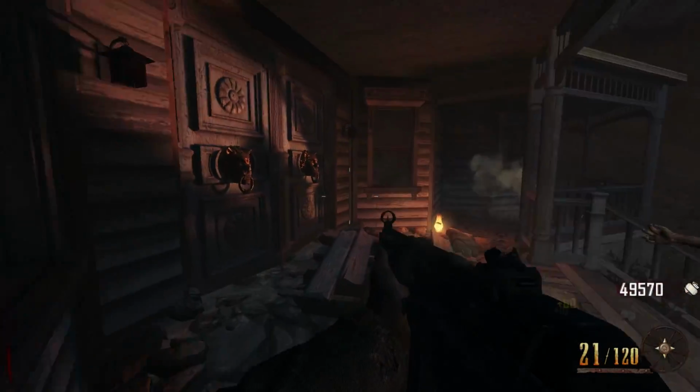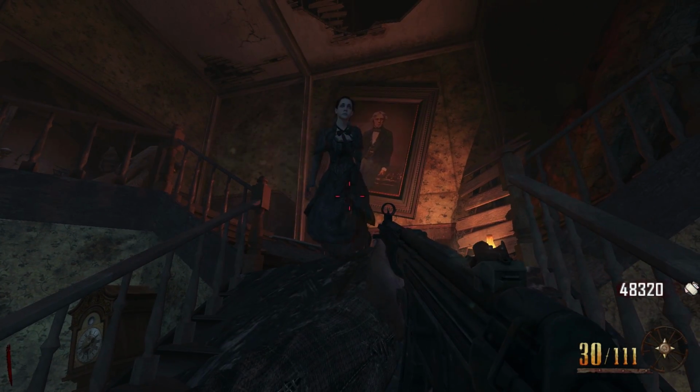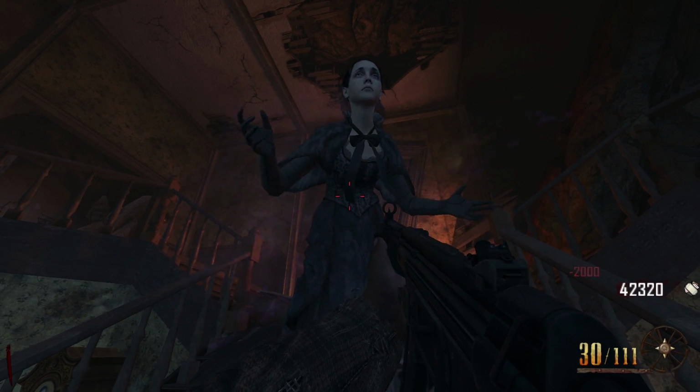So let's walk straight up to a witch right now and let's see, when they steal points or money off you, is it actually associated with health or not? Let's walk up to this witch right now. Let's check this out. Here we go. Is it gonna steal money off us? Yes, there you go. So they still steal points off you or money off you even with God mode activated.